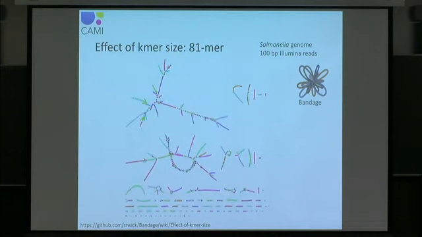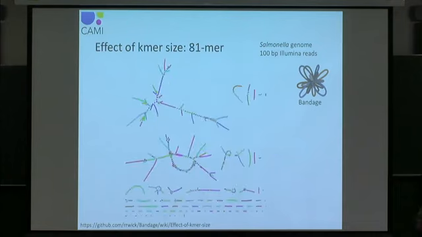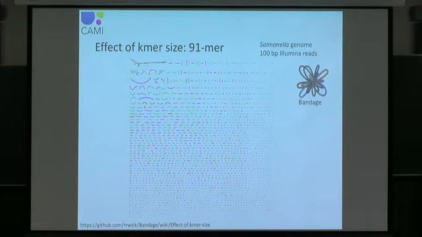And so you can keep going. Next k-mer size is 81. So the problem is, while here you still have connections between the different contigs, here everything breaks apart, basically. And if you go over a certain limit, then you end up with your reads, basically, right? So this is the first question: what k-mer size is the right k-mer size? And even when you do an isolated genome assembly, you don't really know which one is the right one, right? So you start optimizing the k-mer size even for single genomes. So how do you want to optimize this for a metagenome?